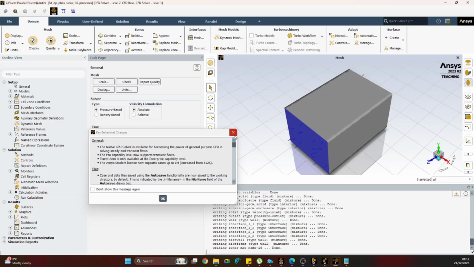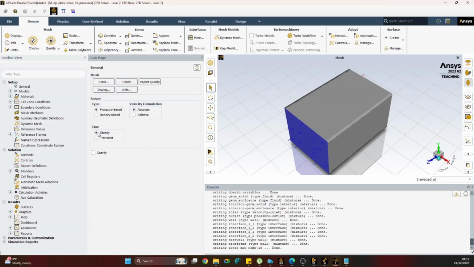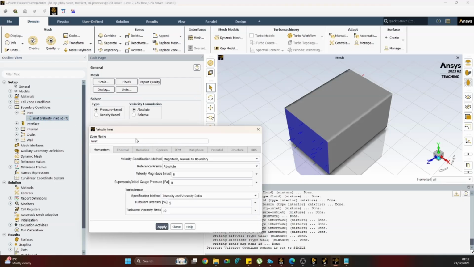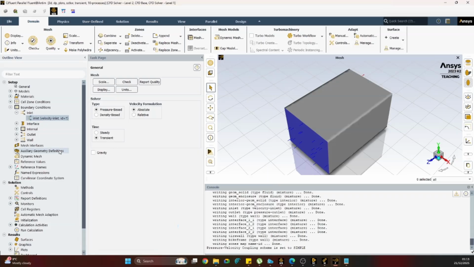So now we will go back to our Fluent. We can click on transient, and we will keep it as a pressure based solver. And now we will give the fluid velocity inlet. We will give it as 2 meter per second to keep things very simple for now.